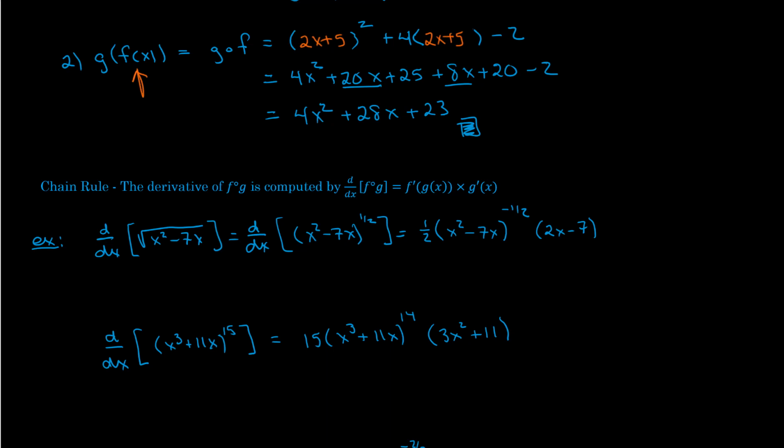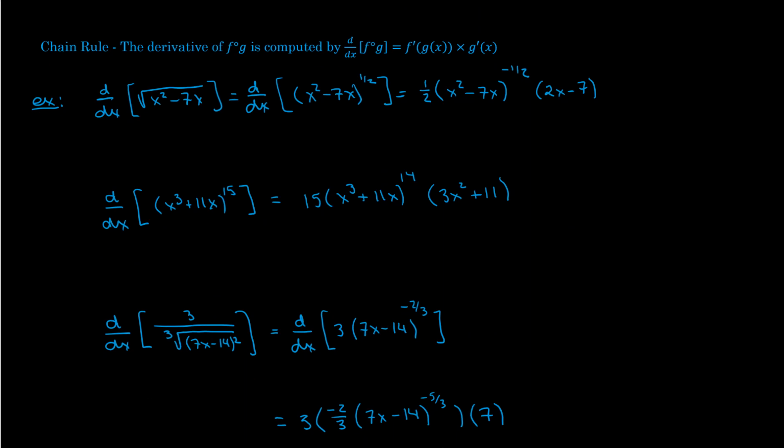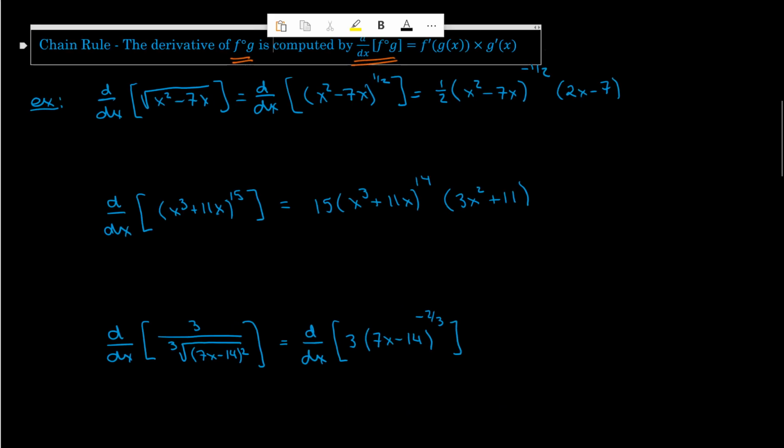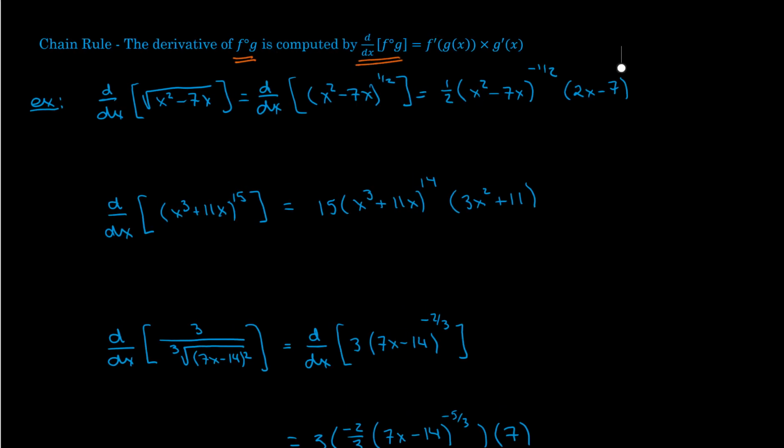Okay, where does this composite stuff come into play anyway? To use the chain rule. Well, a chain rule is a way to compute the derivative of a composite function, one function inside of another. Let's see if I can make this a little bit bigger, hopefully a little easier to read. The pattern for computing the derivative is f prime of g of x times g prime of x.